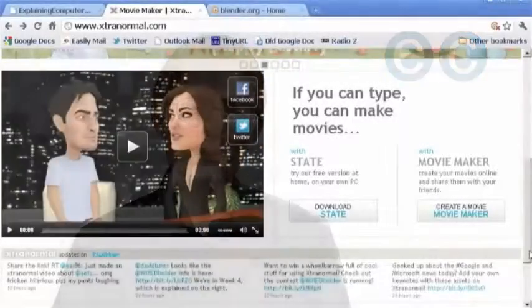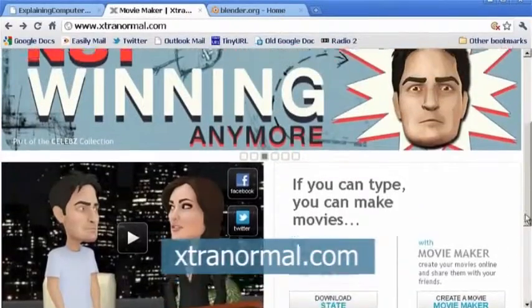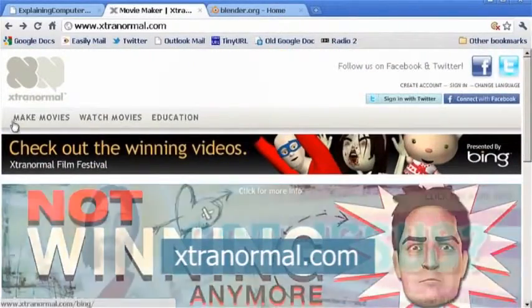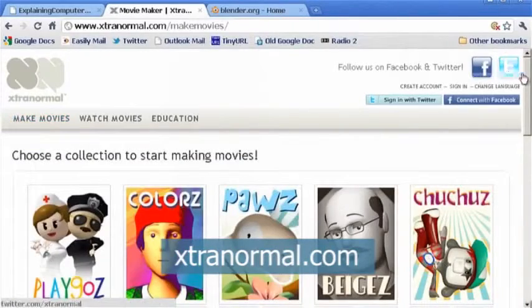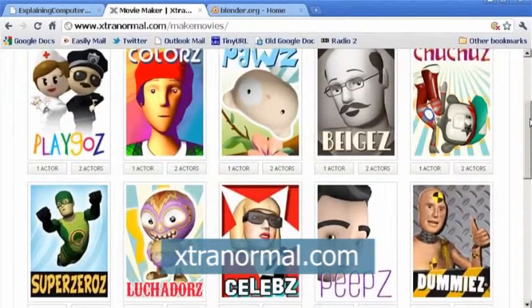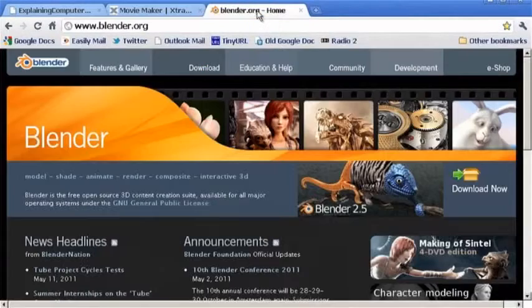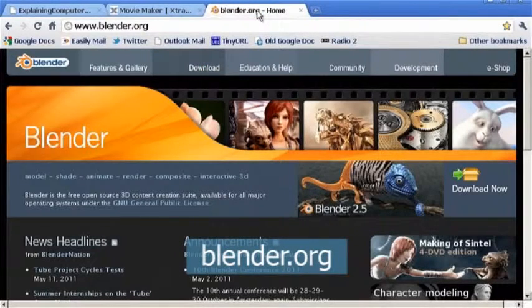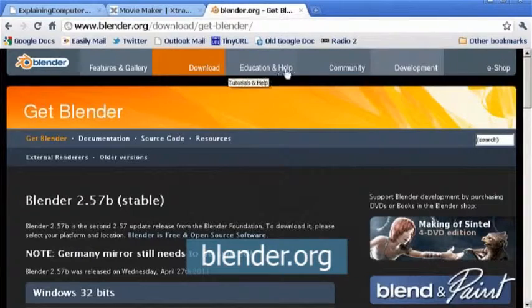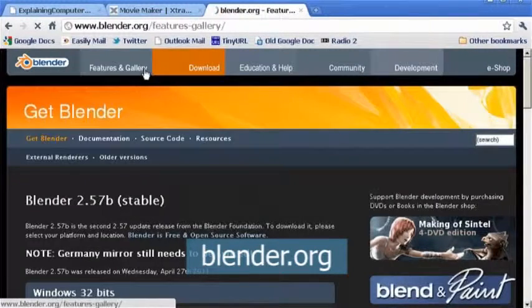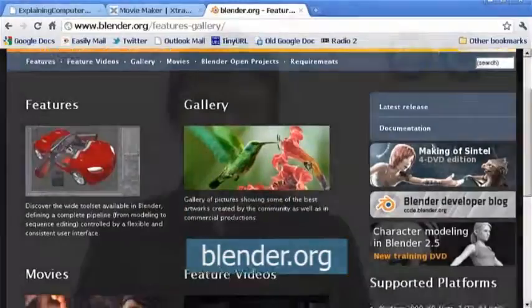3D computer graphics has traditionally been complex, time-consuming and expensive. However, today a few good free tools are becoming available. For example, over at extranormal.com, almost anybody can make their own 3D movie. There is also a sophisticated open source 3D package called Blender. This can be downloaded for free from blender.org and is a great introduction to 3D modelling and rendering.